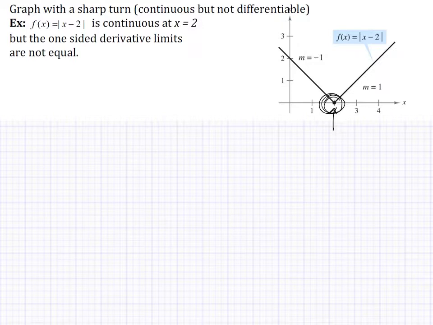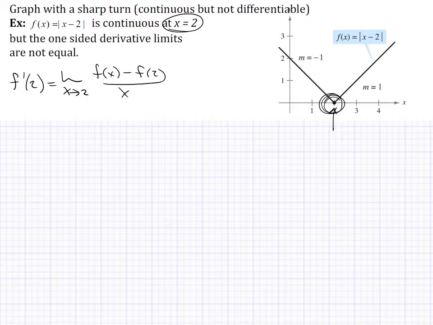Now you might think that, how is that possible? Well, there's a reason. And it has to do with the different slopes and how those slopes change as we move through the function. And so what we're going to do is we're going to say, okay, well, let's find the derivative at x equals 2. I'm going to use this alternate definition for derivative. So if I'm trying to find the derivative at 2, I'm going to do the limit as x approaches 2 of f of x minus f of 2 all over x minus 2. That was that alternate definition we just saw. Applying it to this specific example, using 2, c being 2.